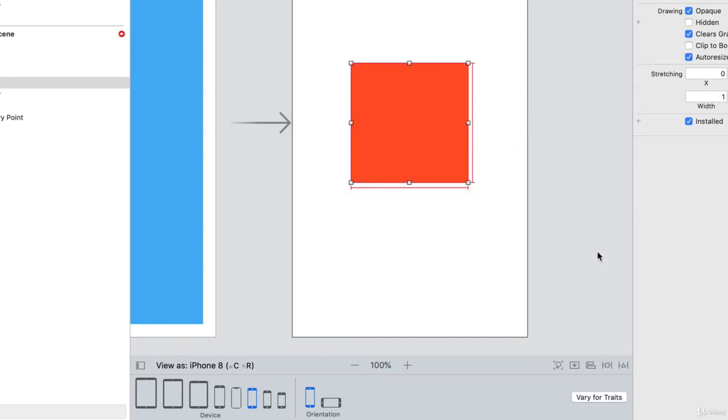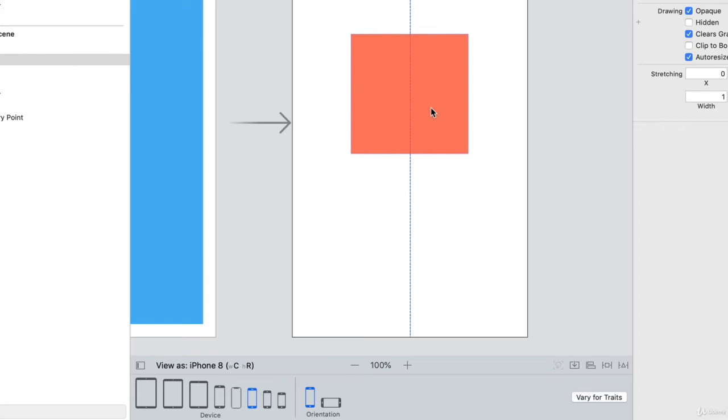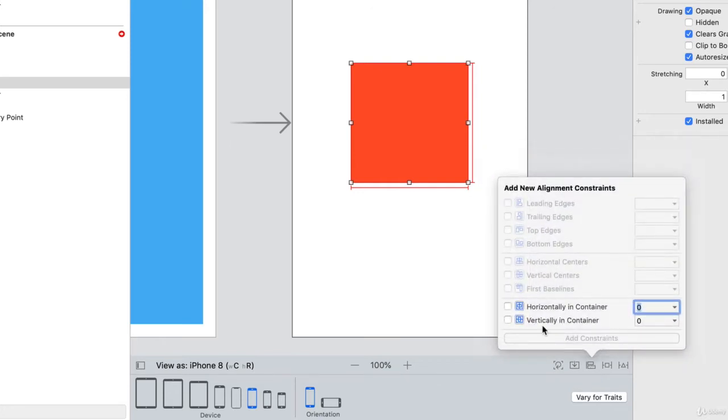Okay, so of the four things that we need to fix this in 2D space, we have added two, a width and a height, but now it needs to know where it should position the square horizontally and vertically, okay? And we want it right in the middle. And so we're going to use our alignment tool right here. So this says align, and if you click, then you'll see a whole bunch of options. Most of them are currently grayed out, all right? But we have this horizontally in container and vertically in container. And what this is going to do is center it horizontally and vertically.